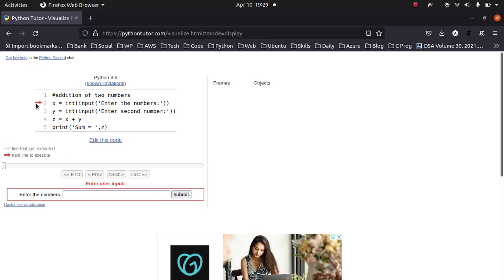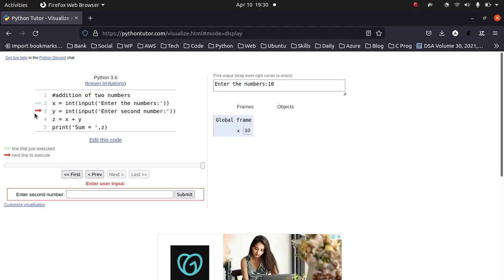Now the next line to execute is a comment line, so the interpreter will skip that line. In the second line, enter the number. I am giving first number 10, submit, and then here you can see the x object is created and that value is 10.